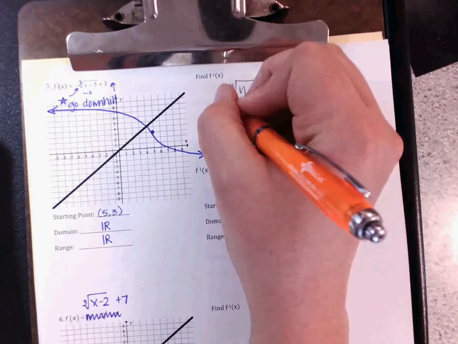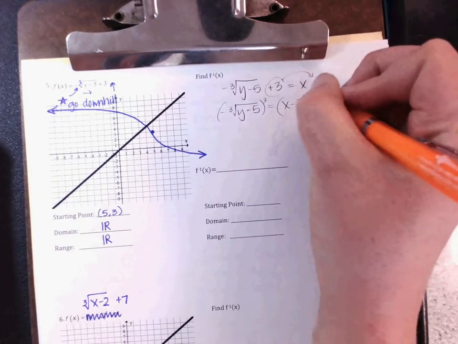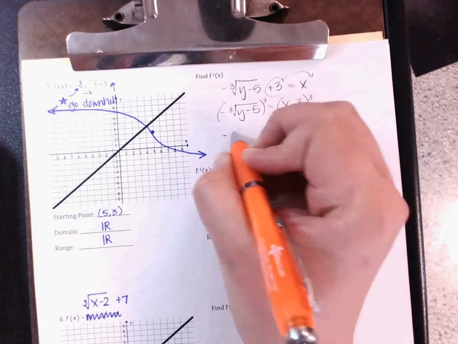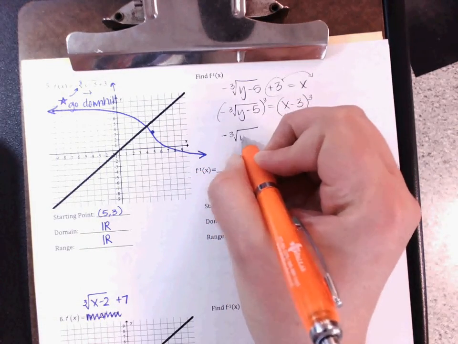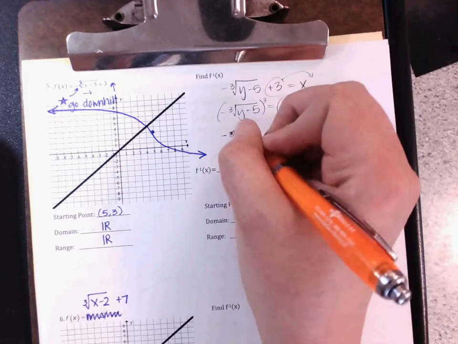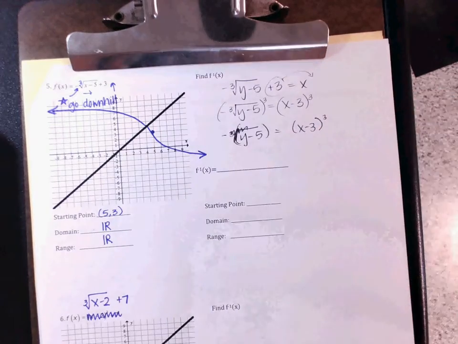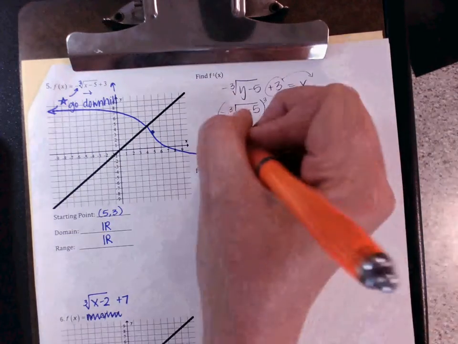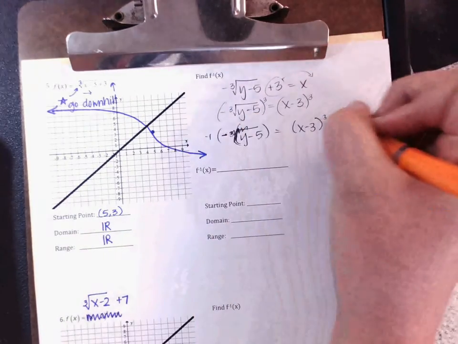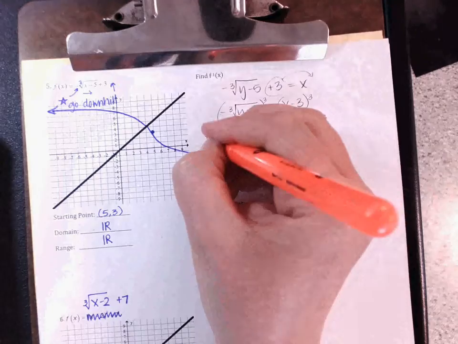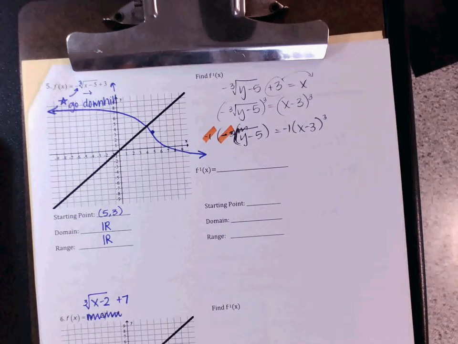So I'm going to go ahead and cube both sides. But that does not cross out the negative if it's not a squared. Squares, they cancel out the negative. With a cube, it's going to stay right there. Oops, the cube is gone. So now it's just y minus 5. So now, to get rid of the negative, there's still a negative out here. I'm going to have to times by negative 1 here, times by negative 1 here. And that's going to take this negative from the front and this negative from the front and cross them out. So now all I have left is y minus 5.